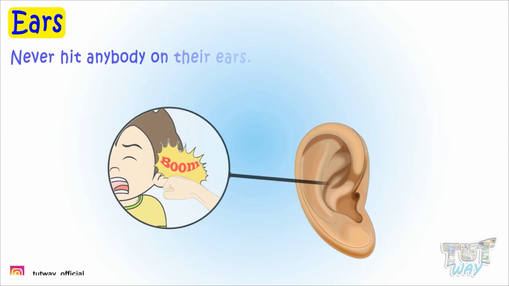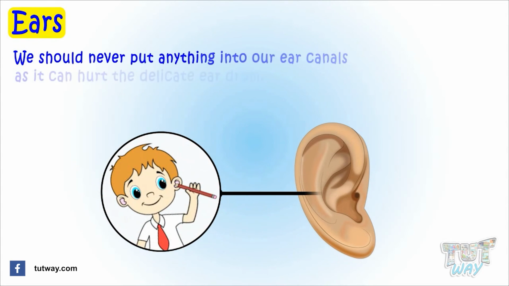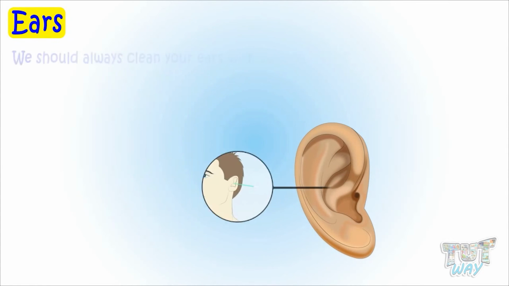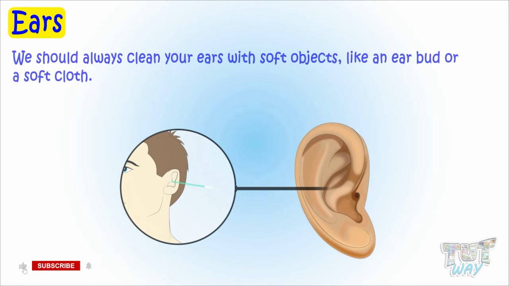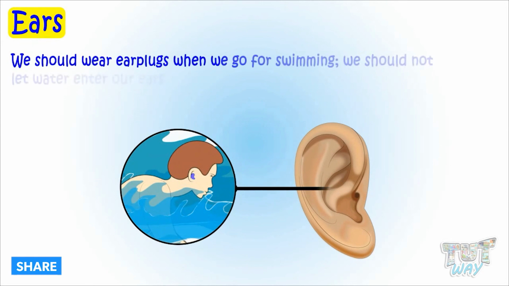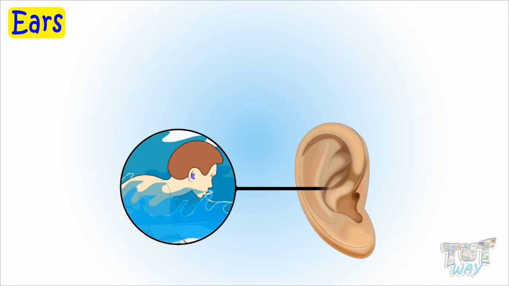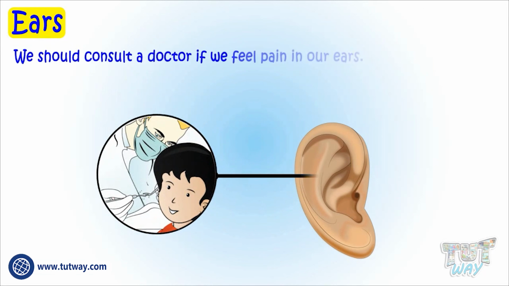Never hit anybody on their ears, and we should never put anything into our ear canals, as it can hurt the delicate eardrum. We should always clean our ears with soft objects like an earbud or a soft cloth. We should wear earplugs when we go for swimming. We should not let water enter our ears. We should consult a doctor if we feel pain in our ears.